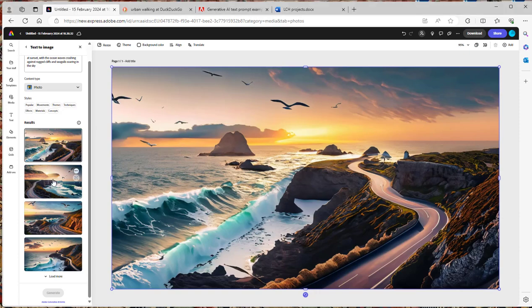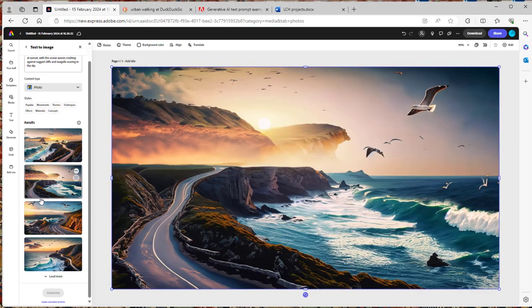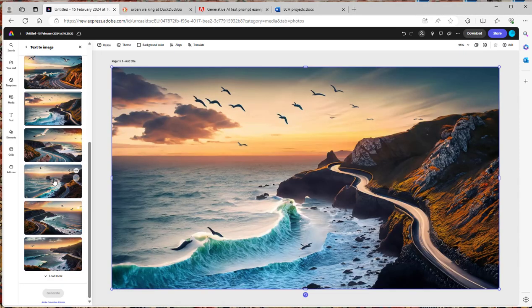Right, okay, so again we've got a number of different options coming up, which might provide the basis if you are doing something on waves crashing against a road near some mountains. It's given us 4 options there. We can load more. Again, we'll take a little time. And here we are at another series of images which may not be useful.